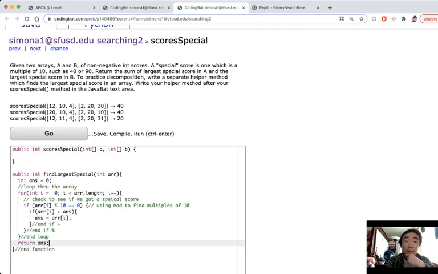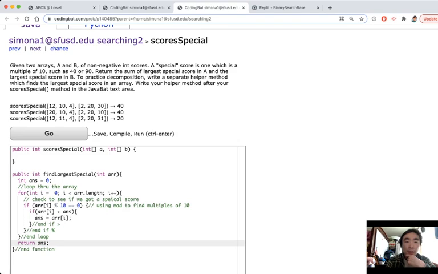Let's check something more complicated. 2, 20, and 30, I should be returning 30. A mistake to make is returning 20. Let's see what my code does. In my find largest special, using now this second array as my input, I should be seeing the number 30. Array length is 3. The first thing, 2 is not a multiple of 10, so I don't do all this. I repeat. 20 is a multiple of 10, so 20 is bigger than 0.